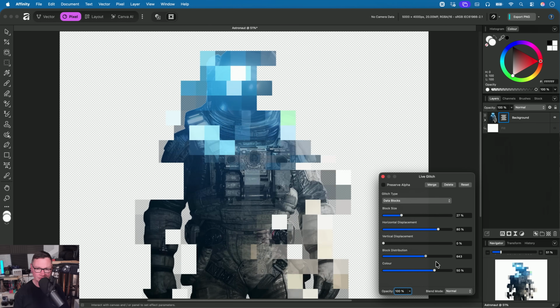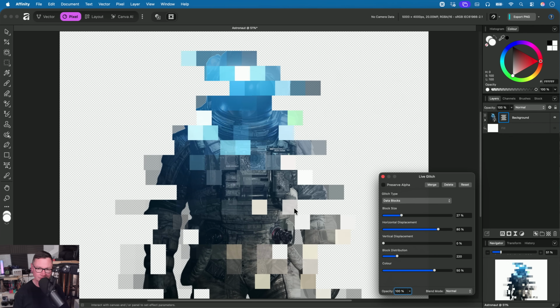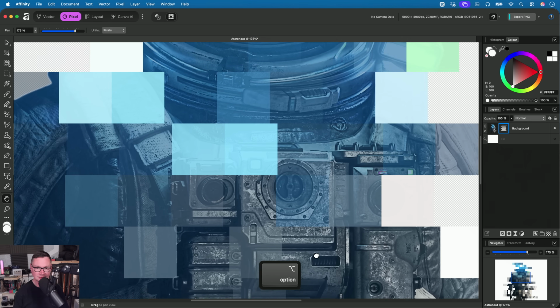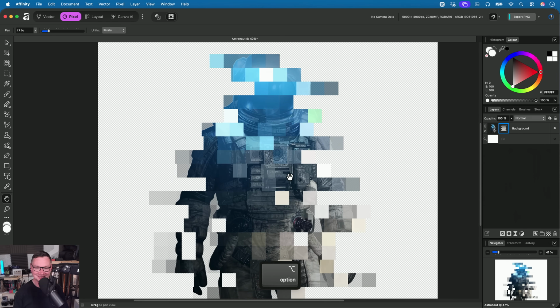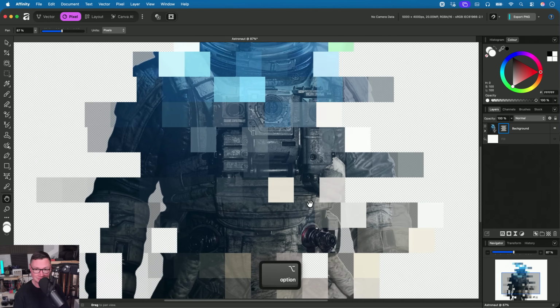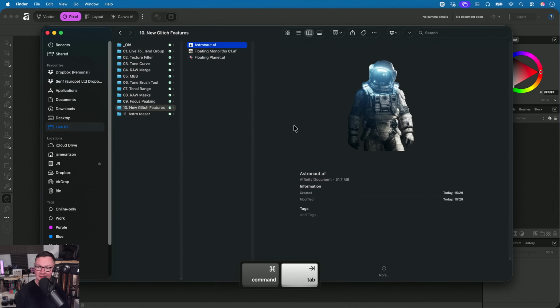And again, this is a live effect as well. This is just applying as a live filter. It's reasonably stable as well, which is quite nice. Some things as live filters are hard to implement in a stable manner as you zoom in and out, but this is okay. So yeah, I just wanted to show you that in case that gives some people ideas as to how to use it.